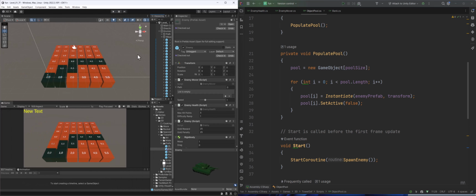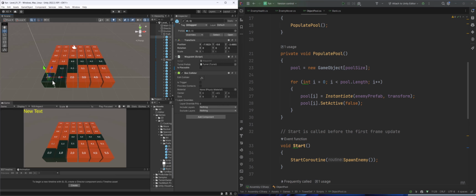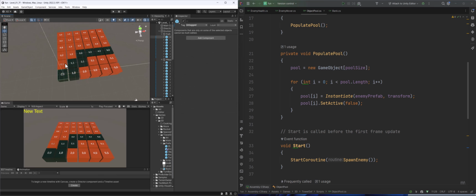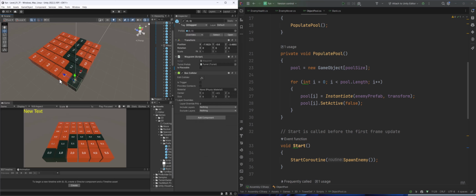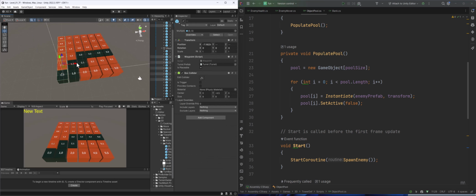A couple of things I also want to do is I just want to select these. And again, notice I have my snapping on. I want to make my play area a little bit bigger here. And I'm going to hit Control D to duplicate that out. And just, oh, looks like it's not snapping.